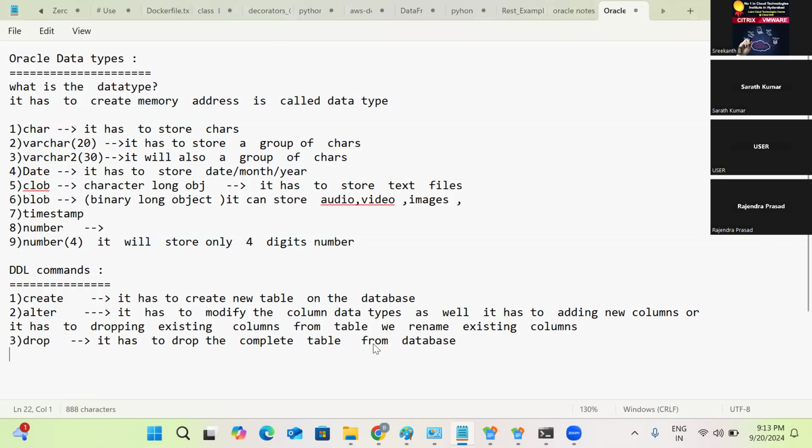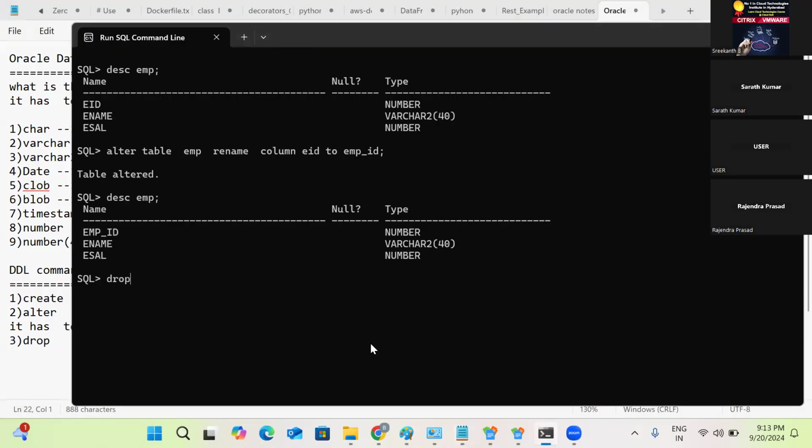Just see now. I want to drop it now. Drop command: drop table, table name. The table is completely going to be removed from the database.